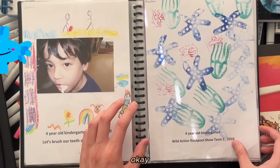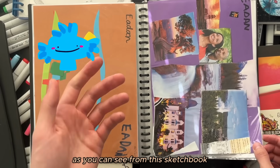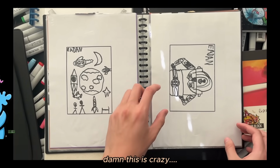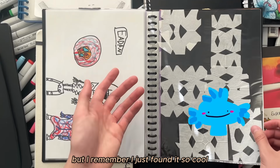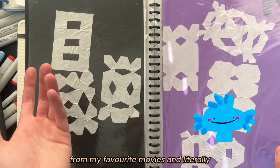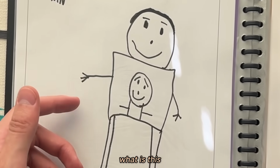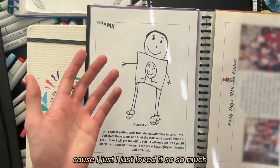Oh, hell no. Okay, so the next question is, what made me start drawing and YouTube? Well, as you can see from this sketchbook, I pretty much always drew for my entire life. Damn, this is crazy. To be honest with you, I don't know exactly why I started drawing, but I remember I just found it so cool to be able to draw my favorite characters from my favorite movies. And literally, I remember I would spend entire recesses and lunchtimes, what is this? Just drawing while everyone else was outside playing, because I just loved it so much.